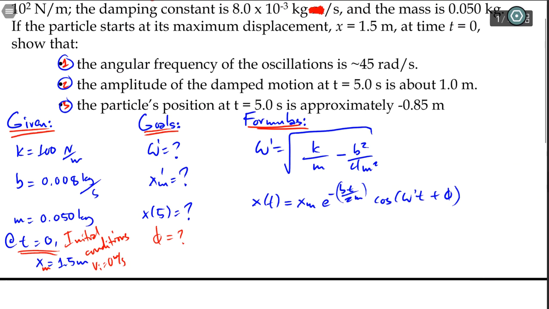So first thing we're going to solve for is the angular frequency. And then we're going to solve for the amplitude and the position of the particle at five seconds. Now the amplitude and the particle's position are not the same thing as you're going to see, but you're both going to use the same equation. First thing we have to do is actually solve for the omega prime. Now take note, these are primes, but that does not mean it's a derivative. It just means it's modified. It's enhanced or changed or modified, or in this case it's being damped.